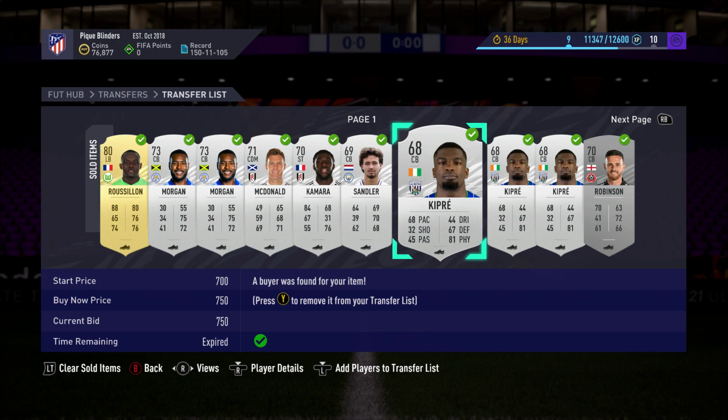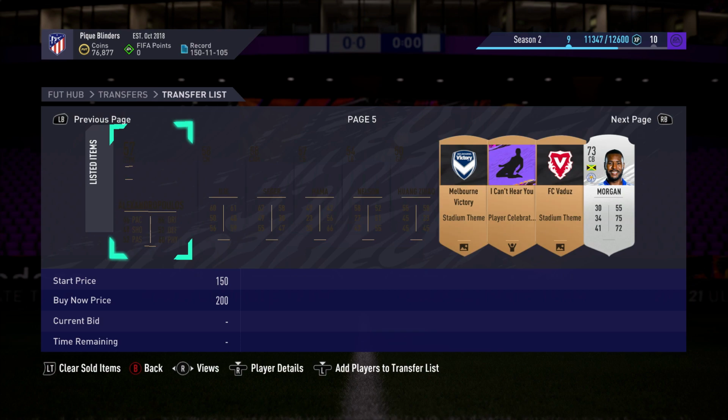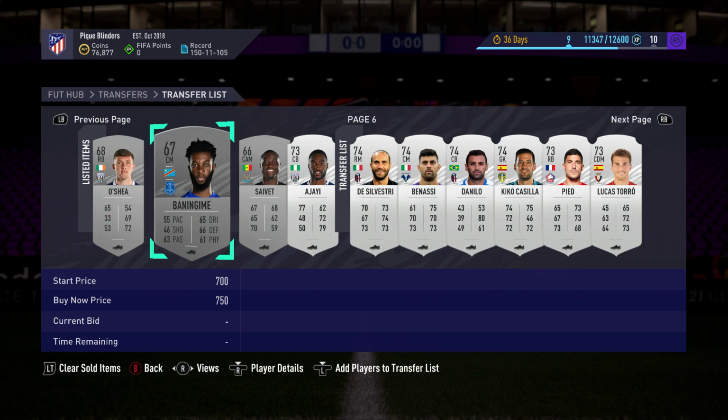We've seen all of these guys sell. Doesn't look like too many, but I've been selling them all day. I haven't been keeping them there. As you can see, this is our first list, these guys. And we've still got a few to sell here. And yeah, we managed to pick up a Semi Ajayi for 800 coins.